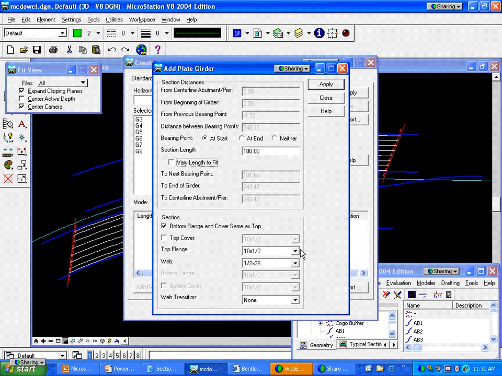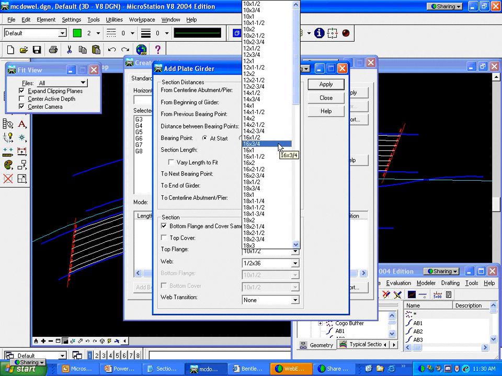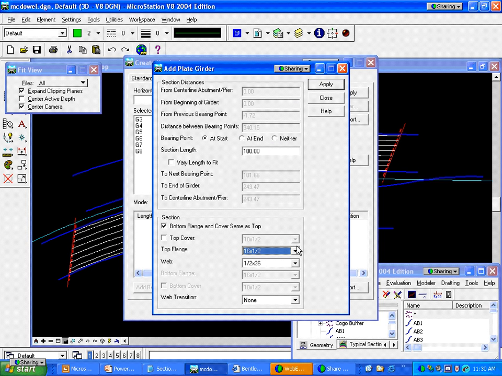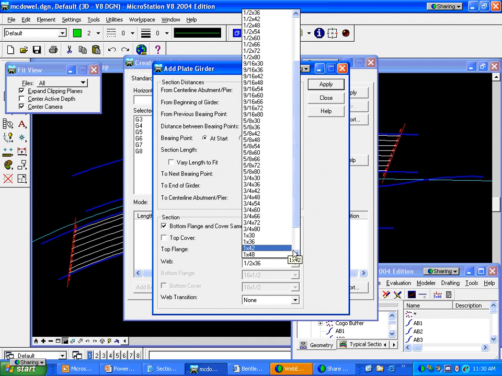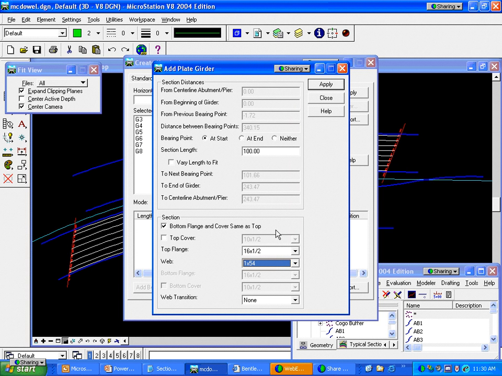For the top and bottom flange, it's going to be a 16 by 1/2. These are all the standard sections stored in that sections.txt. And the web is going to be a 1 by 54 inches, 1 inch by 54.